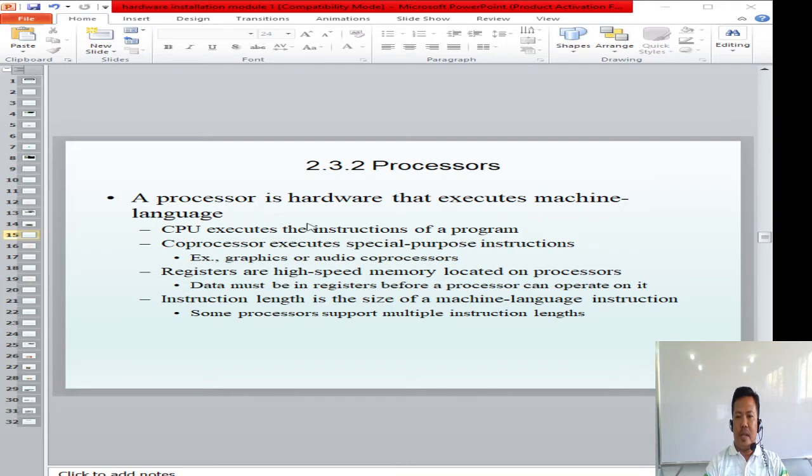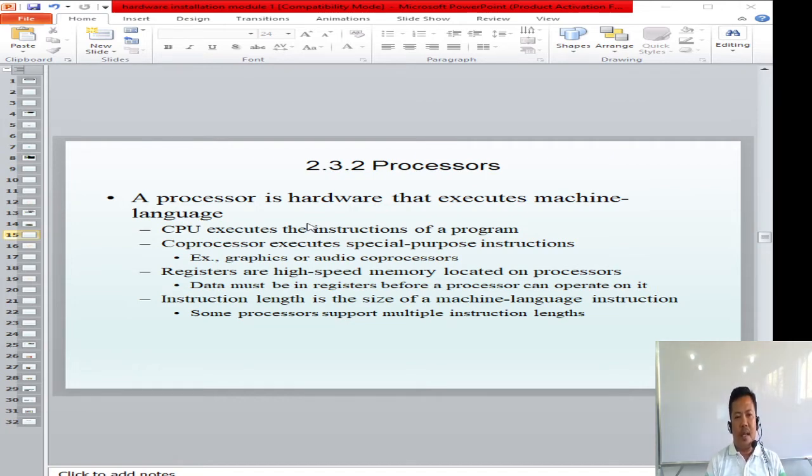And then we have here the processor. A processor is a hardware that executes machine language. So all of the higher-level languages, like our programming languages and other applications made through high-level language, are converted into machine language. What is that machine language?